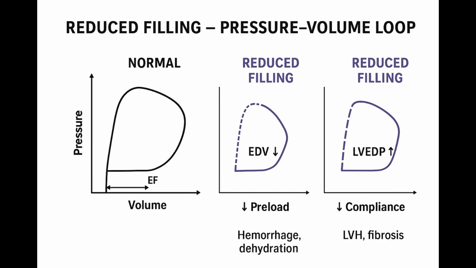But compare that to the stiff ventricle, reduced compliance from hypertrophy. Here's the key difference. The loop still shifts left because the total filled volume, EDV, is reduced. It couldn't stretch to accept more. But the pressure? The filling part of the loop becomes very steep and shifted upward. Even though the volume, EDV, is low, the pressure needed to force that volume in, LVEDP, is significantly elevated because the wall is so stiff. That's the signature. Low volume, high pressure. Exactly. That high LVEDP is what causes the pulmonary congestion, even without volume overload per se.